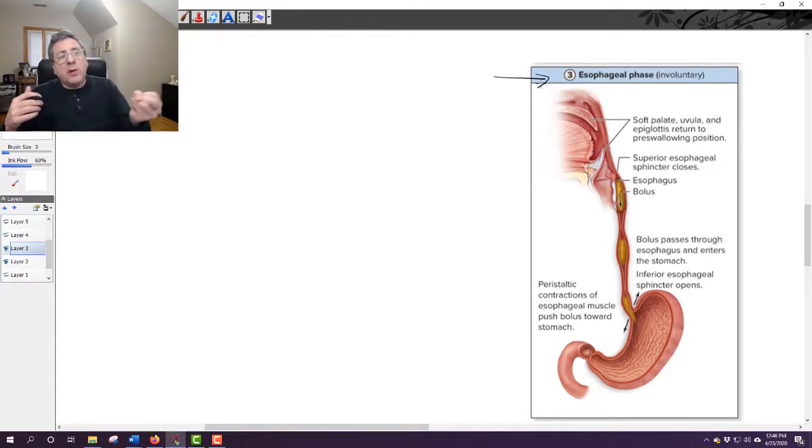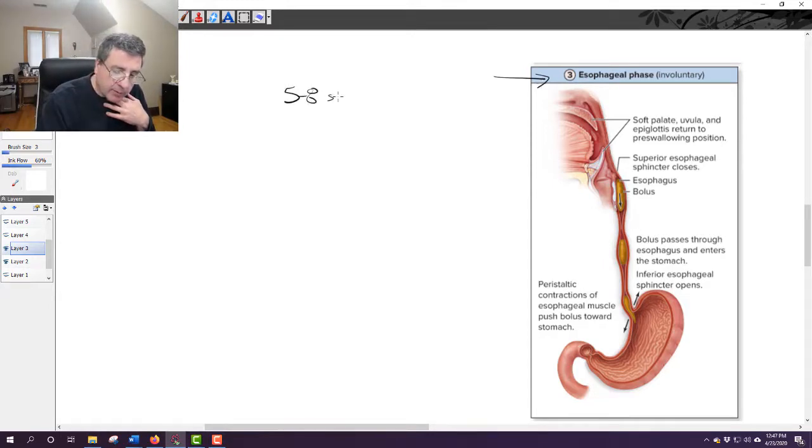And when food enters that region, the superior esophageal sphincter relaxes, allowing passage of the bolus to enter the esophagus. And then the esophagus moves the bolus down towards the stomach by peristaltic motion. So here we're squeezing it and squeezing it and squeezing it, so it's pushing it down. And that transition to get from the swallowing, the beginning of the pharynx through the esophagus to the stomach, is 5 to 8 seconds. Okay, that's how long it typically takes for the bolus to pass.